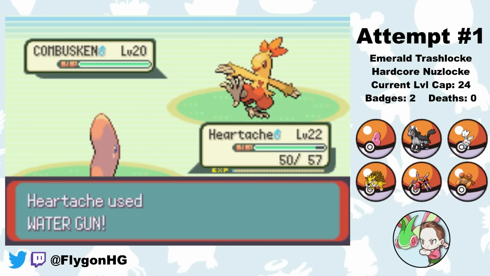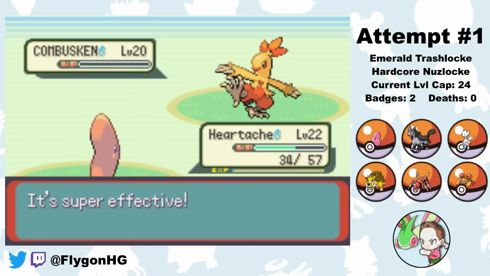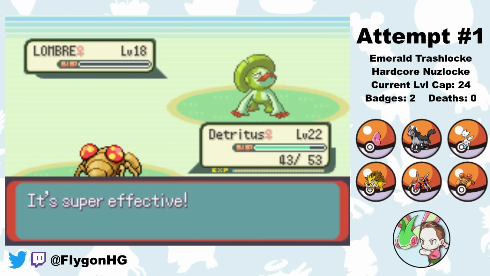Heartache then hits a critical hit Water Gun, which leaves Combusken with 1 HP. A final Water Gun finishes off Combusken after it just does some damage with Double Kick. Last is Lombre, so I switch to Detritus and suck it dry with a few Leech Lives. Even with my garbage Mons, May never stood a chance.